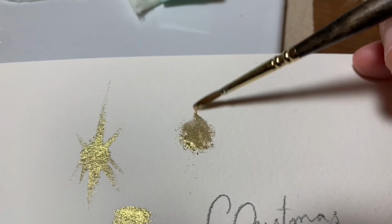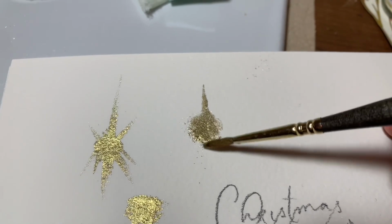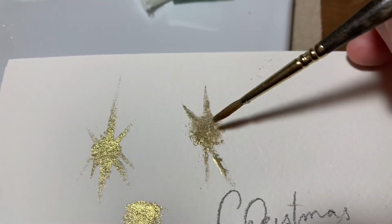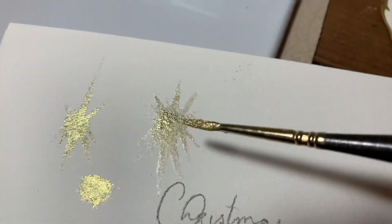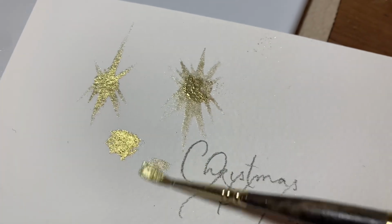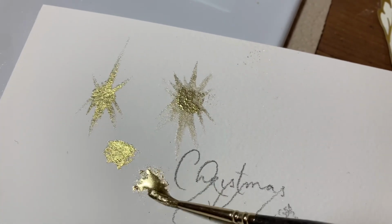I really like this as a portable option as well, because it's dry, so I'll put it into a little tiny quarter dram bottle. You can get them off Amazon. You would have seen them maybe in other videos, but I'll pop that in a travel palette. Then I can use this over paintings when I'm out and about. So I really enjoy this.